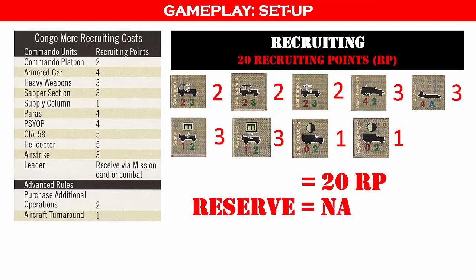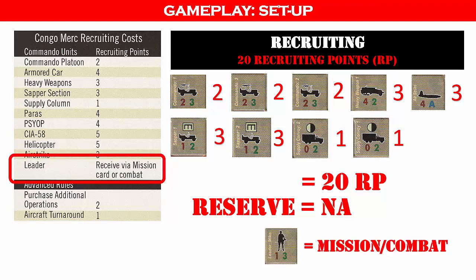Unless you are playing the optional advanced rules, you cannot save unused recruit points for later. Leaders are not purchased and may only be obtained when assigned by the mission card or through combat results.